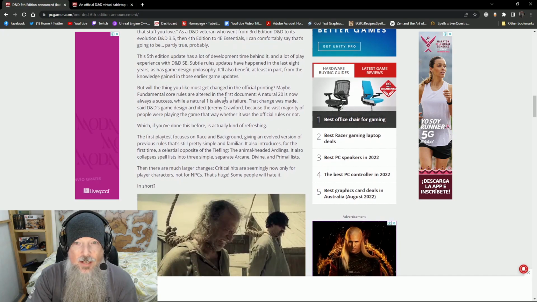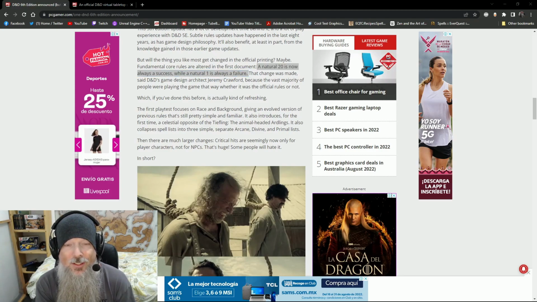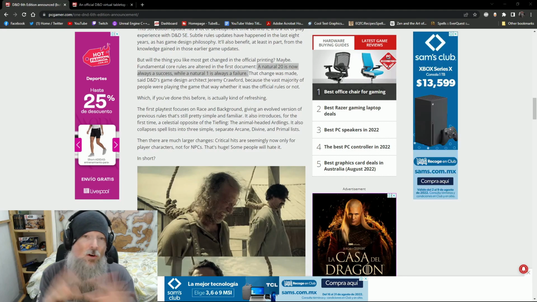One of the big things now is that they say natural 20 is now always a success, while a natural 1 is always a failure. The change was made, says D&D's game design architect Jeremy Crawford, because the vast majority of people playing the game were doing it that way, whether it was the official rules or not. By the way, I've been using that rule for years, ladies and gentlemen. Years. A nat 20 is always a success. A nat 1 is always a failure.